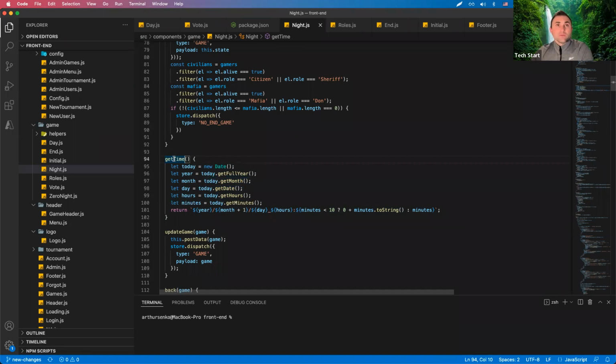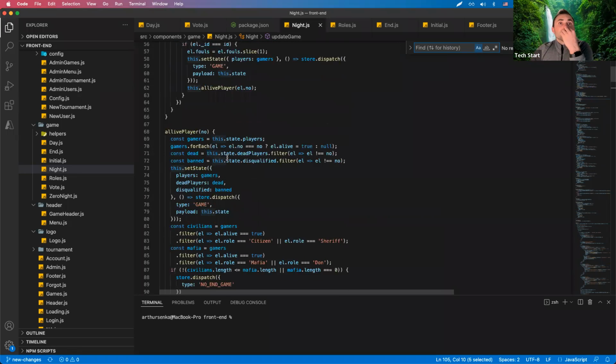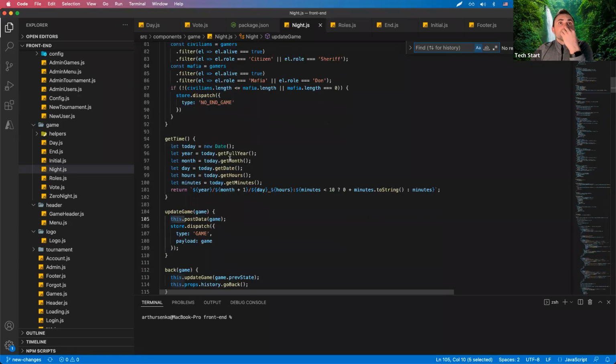And I use it somewhere, I believe. I need to just use search to show you where I use it. Get time. Oh no, I don't see where I use it. Get time. No, bad example. I'm not sure. I don't see this function. So what else can I show you?